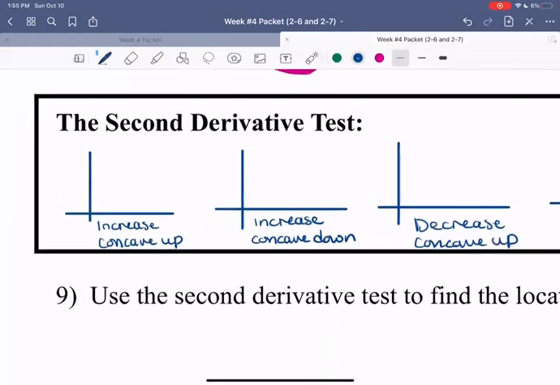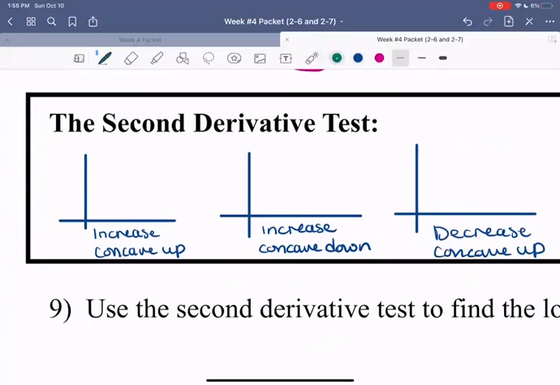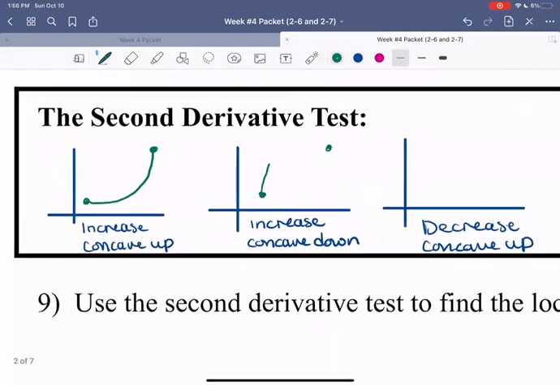All right, so let's look together. For the first two graphs, we want our graph to increase. That means wherever it starts, we want it to get larger. I'm going to draw the starting and ending point for both graphs. Increasing and concave up means we want the amount of increase to get larger and larger. So we start increasing and then increase even more, like this. For this next graph, we want to slow down. We still want to increase, so we start increasing a lot and then not a lot. Even though both of these graphs are increasing, they're increasing in different ways. One way we call concave up, one way we call concave down.